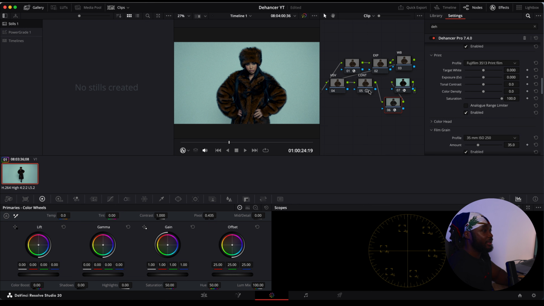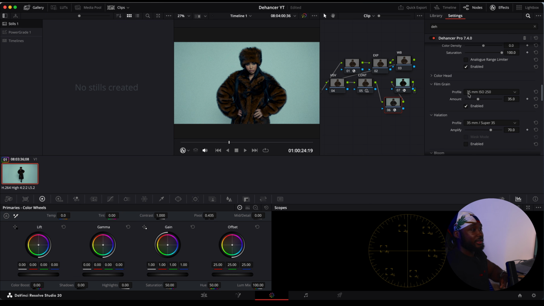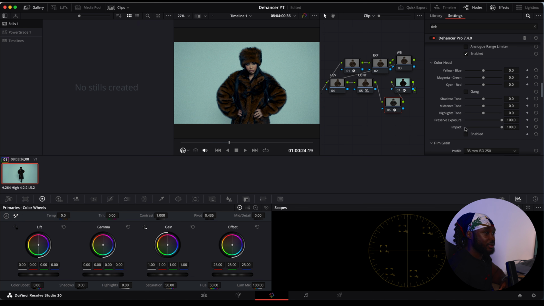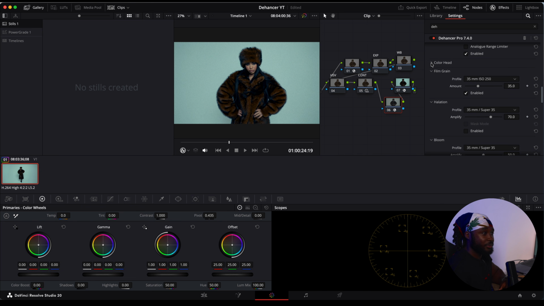look. So if you guys wanna look, this is a before, so far, and an after. And then also, this is what it looks like before Dehancer and after. And you can go to the color head right after, mess around with the colors and the shadows and the midtones, but I really use this tab a little bit too much, but it is very powerful. As you can see, you can make changes to the midtones, to the highlights, and I don't need it right now, so I'll just exit out of it.